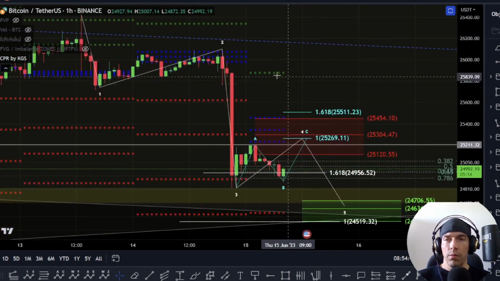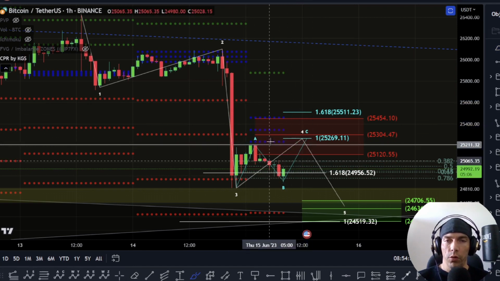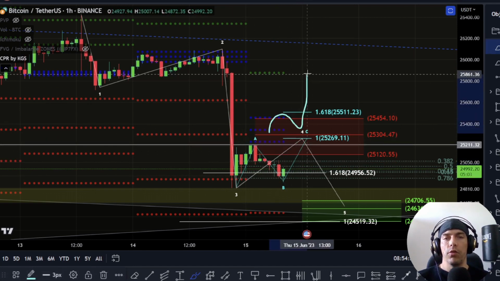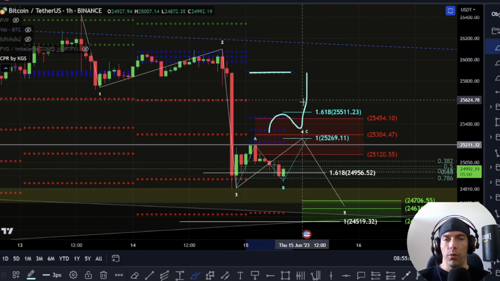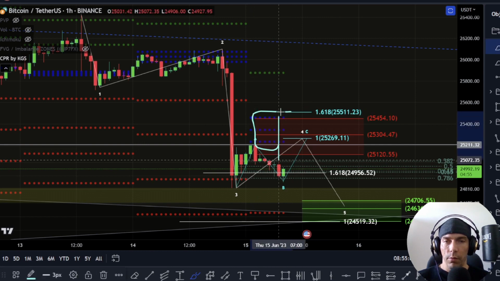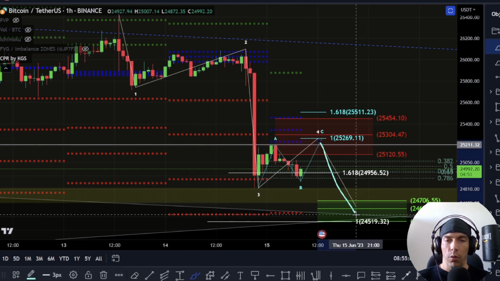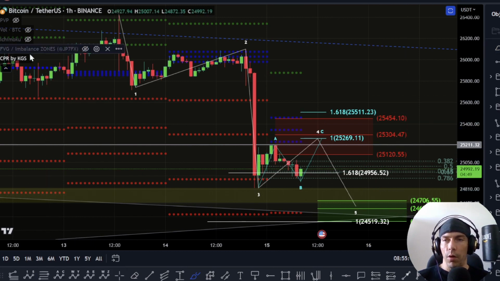Now, these would only really come into play if we start to come back and regain the support of these central lines. Then we have that potential where we could see an interaction with these if we do look to move to the upside here. But primarily, like I said, as long as we're below these, I am looking for that potential at least for another drop here. And then from there, we're going to have to monitor it. 3 waves up means that we're going to see continuation down.